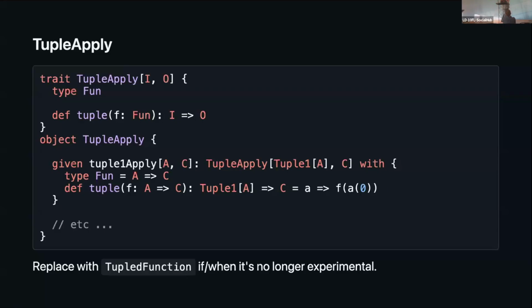Just to read the code here, the main thing here is the tuple method, which says, give me a function, and I'll turn it into a function that accepts a tuple. So this is just the case of tuple one, the easiest case to write and to put on the screen. And so we have a function A to C, and we just get a function from a tuple one, and we pull out that element at index 0. So there's a lot of type stuff going on there that you may not be familiar with, but implementationally what it's doing is just getting a tuple and pulling out the elements and passing them to the function. So it's not that complicated when you get past all of the type stuff going on.